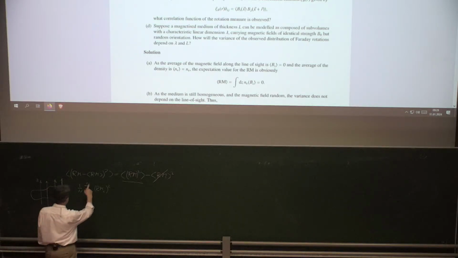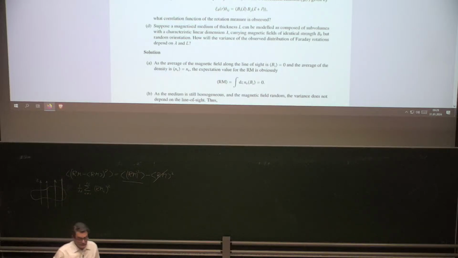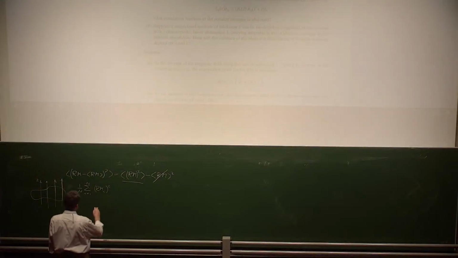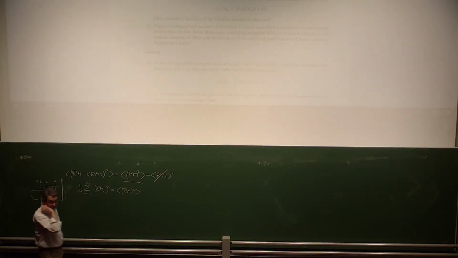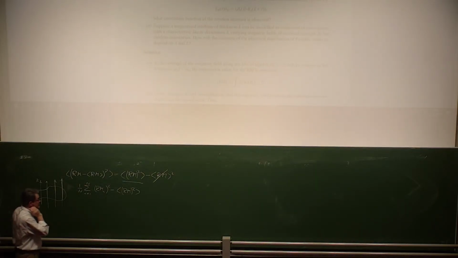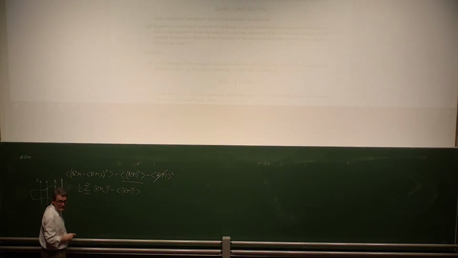Okay, so you take n light rays, you shoot them through this medium, and you get this. And the light rays will differ only by their x and y coordinates. So what you essentially do is you carry out an average over different positions, xi, yi, of the light rays in projection here.